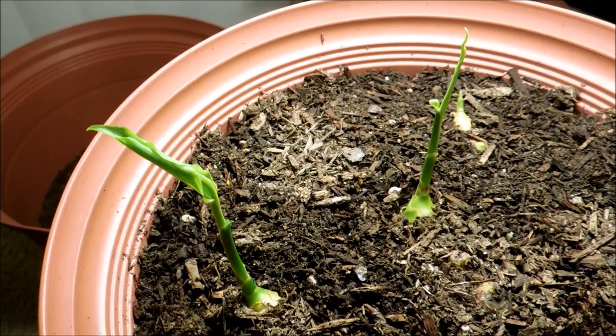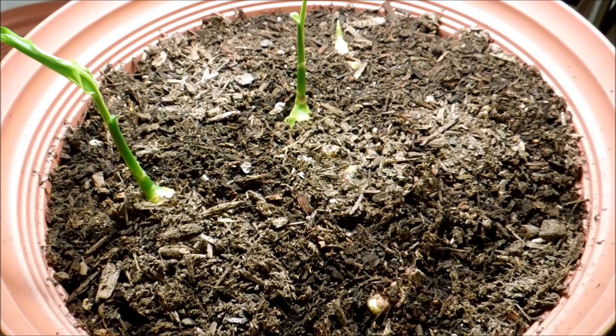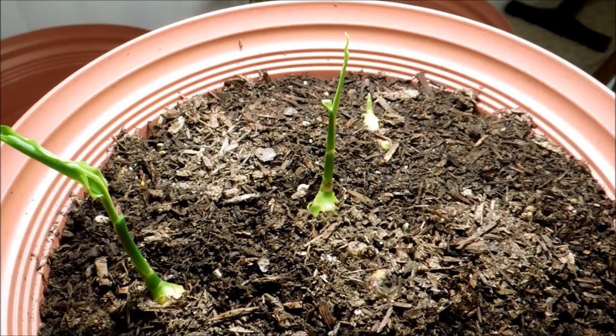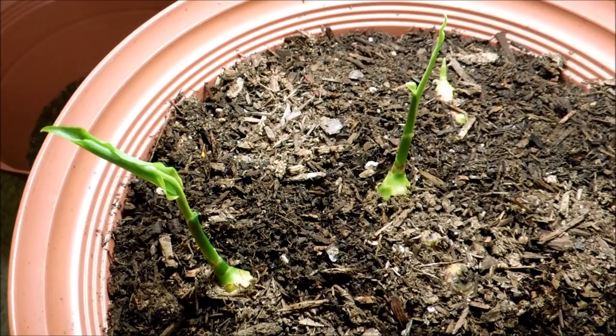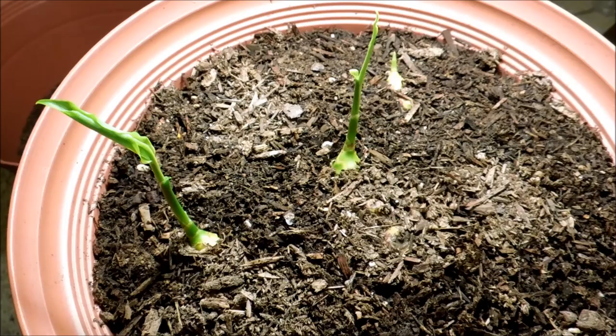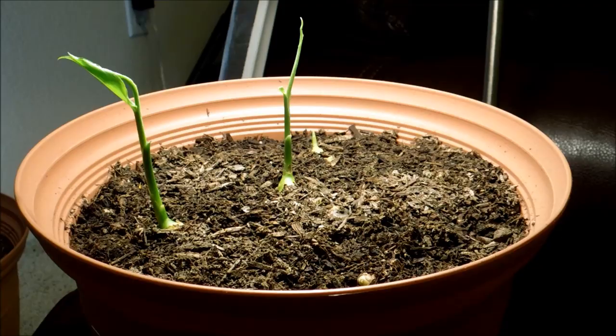I think these basically come from eggs in damp potting mix, which is what I bought, and they're sporadically hatching out and becoming adults. They do pose a danger to plants in that they can eat decaying roots — and they'll feed on live roots too, so it's kind of a misnomer for them to be named fungus gnats. I tried yellow sticky paper in the form of Vaseline-covered glossy yellow paper plates and that didn't work, so I'm going to try other things. This species can produce a lot of females, which typically results in a population explosion. I have seen some adult fungus gnats buzzing around this pot.